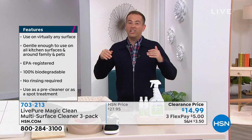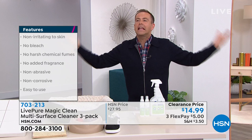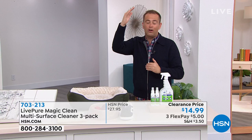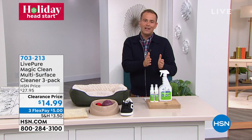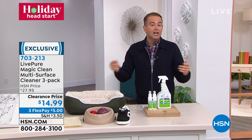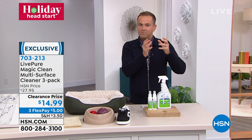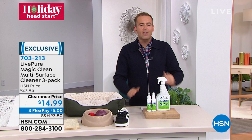This product does too much — it's way too good because nobody's ever seen anything like it. It inactivates viruses and kills 99.9% of harmful germs and bacteria in the home. There's a long list of what it can do. Many hundreds of folks are buying it at this giveaway price of $14.99. This is a specialty product — once you start using it you'll never want to use anything else.